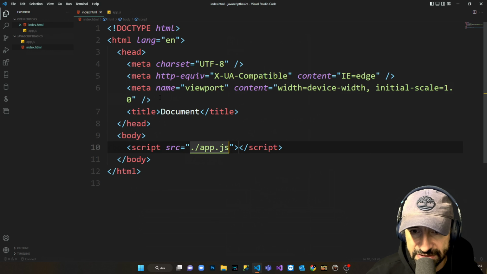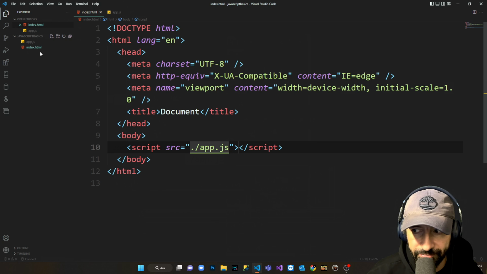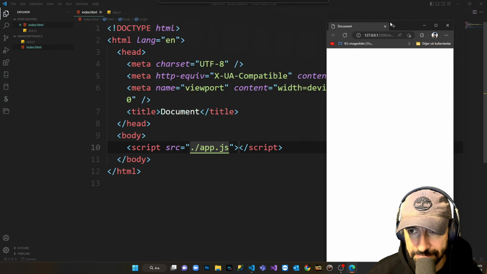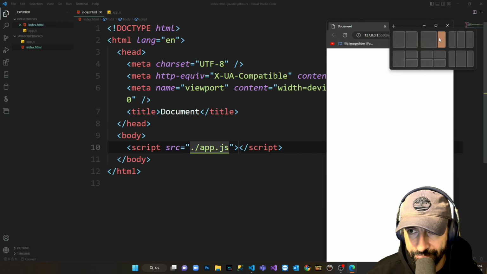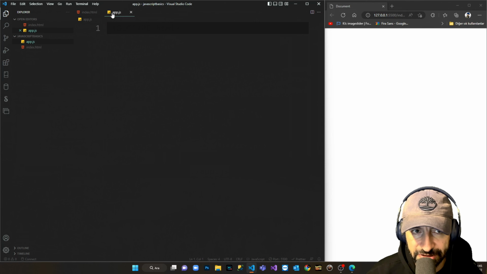Here for the first example I want to open it with the web server. I'm going to make a button, and with this button I'm going to make some modifications. Here I've jumped to the right side with my browser and I'm coming inside my app.js.